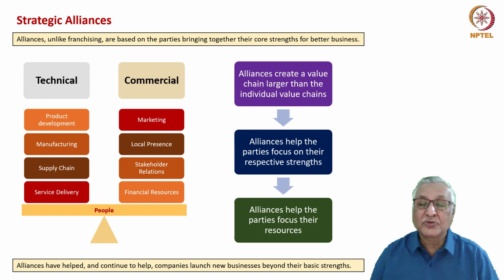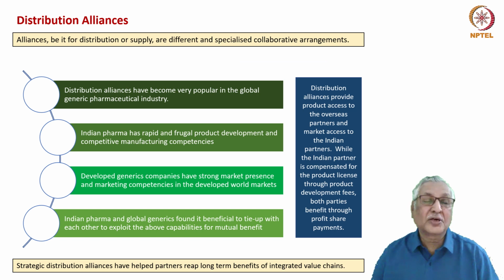Alliances help the parties focus on their respective strengths. Alliances also help the parties focus their resources on things which they can do the best. Alliances have helped and continue to help companies launch new businesses beyond their basic strengths. Strategic alliances, therefore, are truly strategic for companies. Let us look at some classes of alliances.